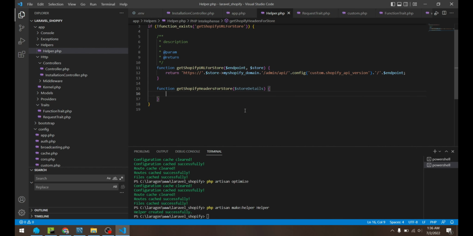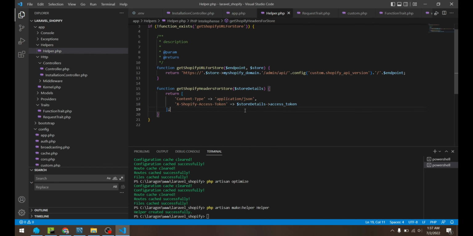So here I can say return content type application JSON, and then I can say X Shopify access token is store detail access token.